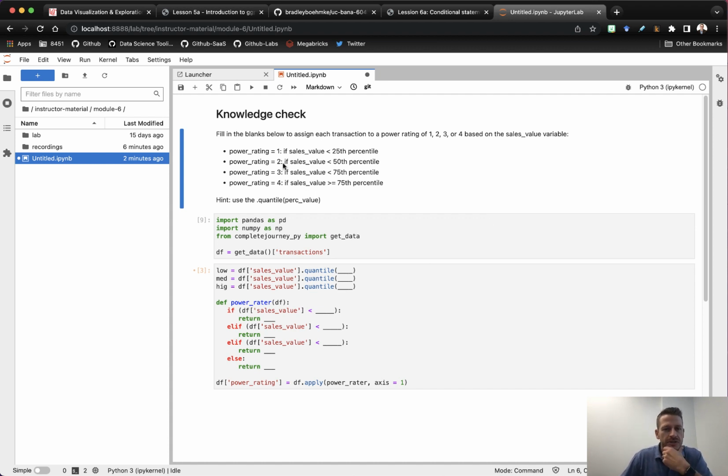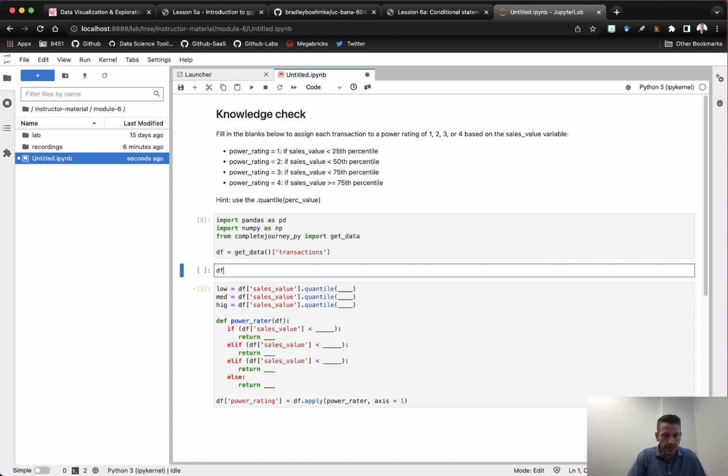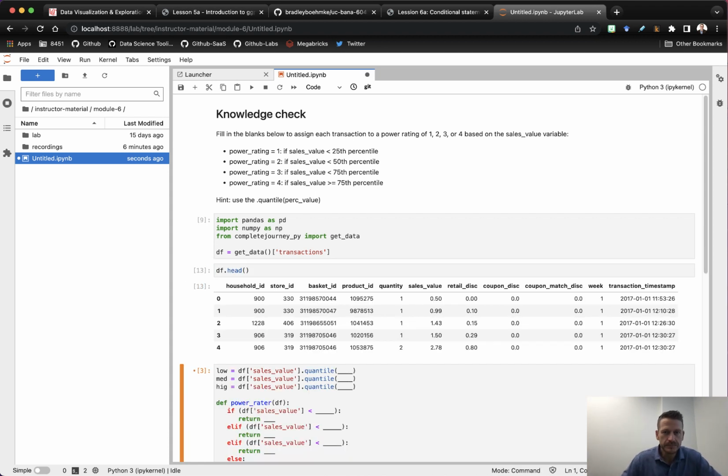We're going to use this apply function in order to accomplish this knowledge check, where we want to look at each transaction. So we have our transactions loaded here. And what we want to do is create what's called a power rating. And this power rating is simply based off of the value of sales value.